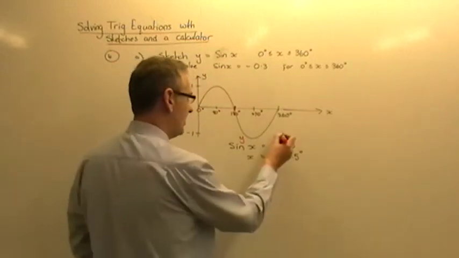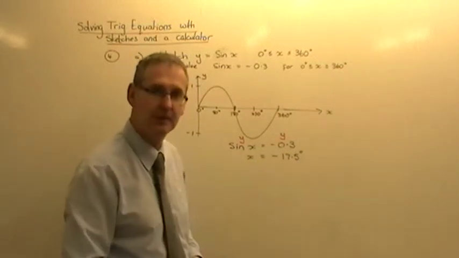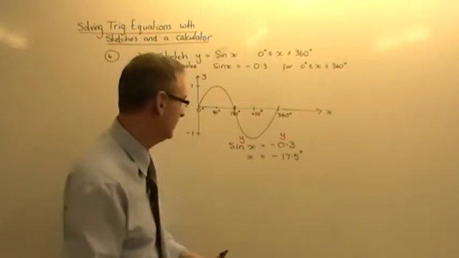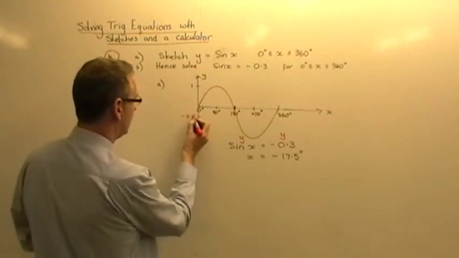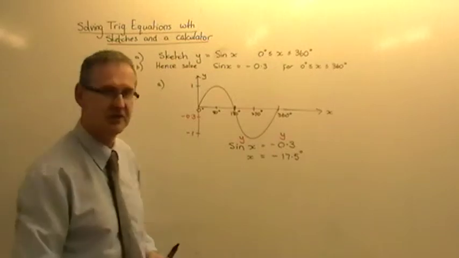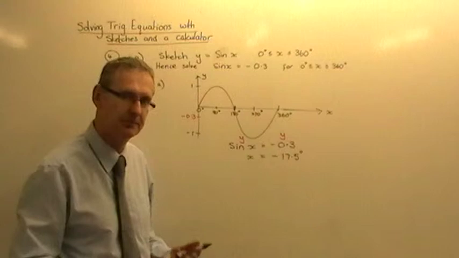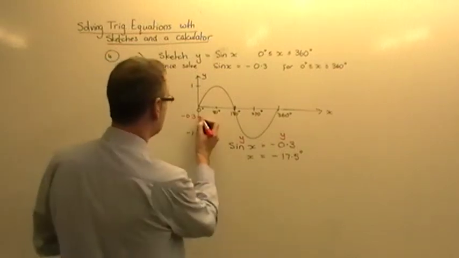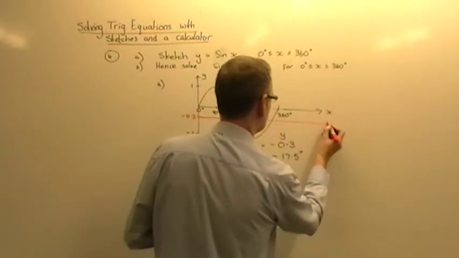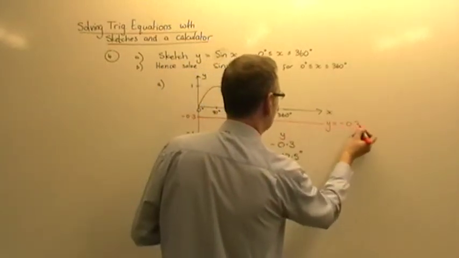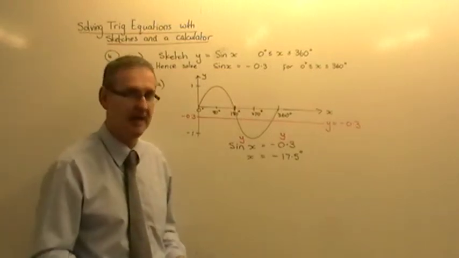I also need to plot a sketch of y equals minus 0.3. Well, that's just a horizontal straight line. So you go to minus 0.3, which is about here in your picture. Indicate that on the scale in the approximate right position. Once again, it's not accurate, it's approximate. And y equals minus 0.3 is simply a horizontal line like so. And you label it like so. And as you can see, we get 2 answers, as expected.